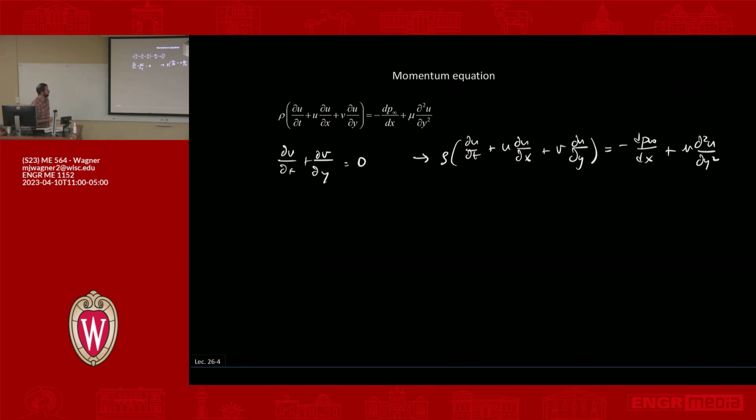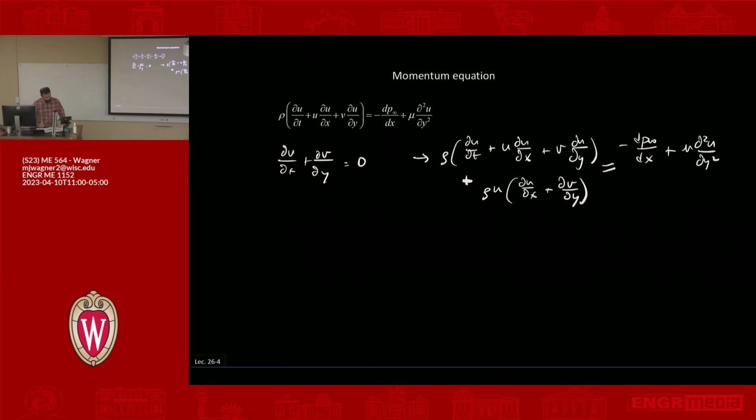over here, sorry, I should have left room. To the left-hand side, I'm adding this term. So I'm going to add in rho times u times this continuity term, partial u partial x plus partial v partial y. Sorry, that's a little confusing. This stuff all over here equals that stuff. So I haven't changed anything about the equation other than to introduce some convenient algebra. I'll just write it this way. So this whole thing equals that.